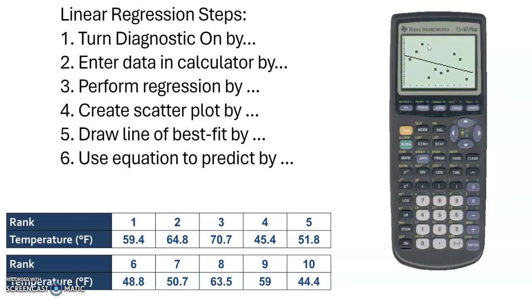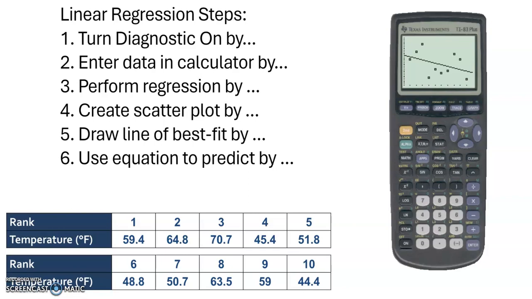But if we were going to use this, we can now use this equation to predict a future value. So this one was talking about temperatures in a certain month for a certain year.